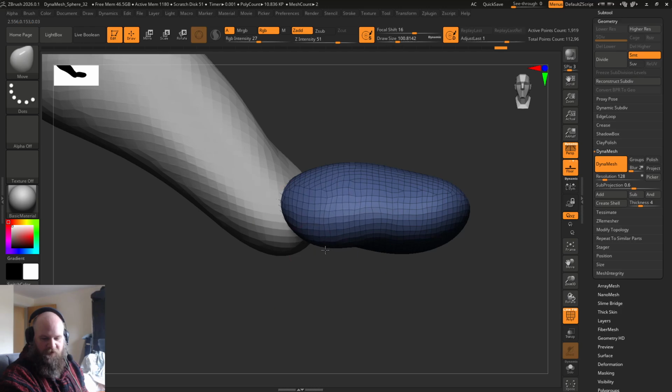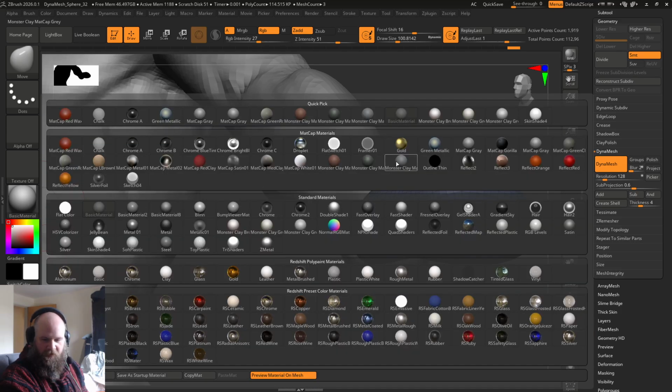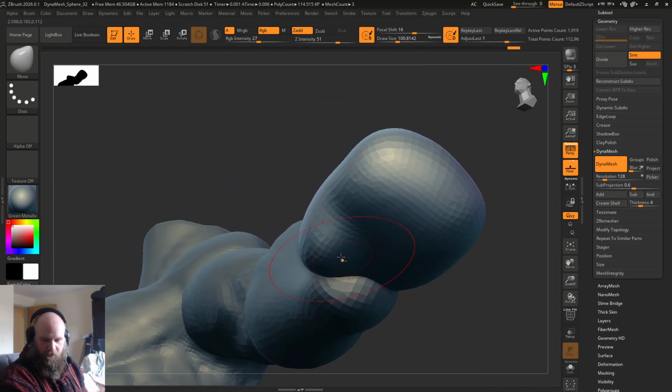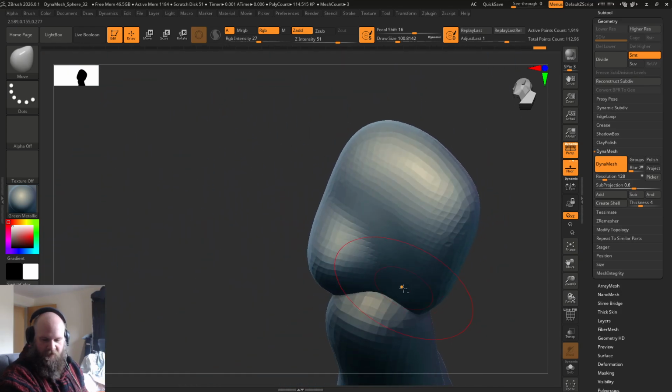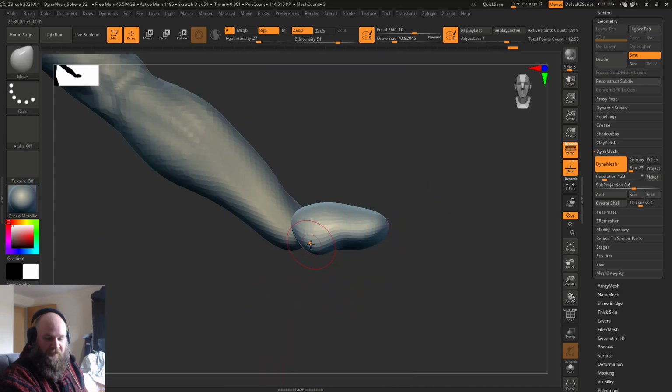That's where my fat pad's going to be for my thumb. Let's get a material which is not black underneath. I might just clear that. There we go. Some's going to come out of there. That's where my fat pads are going to be. I'm just using move brush for the time being. Boom. Awesome. So I've got kind of a bit of a mitten shape.